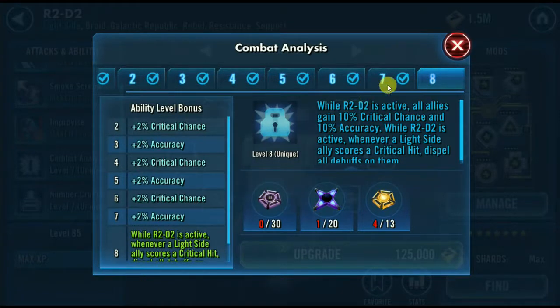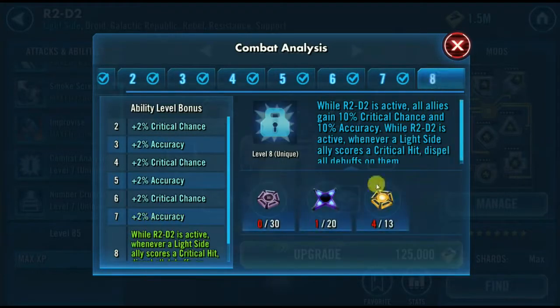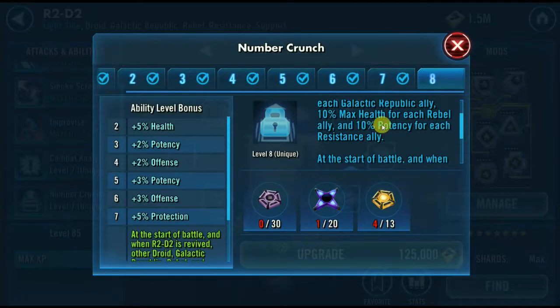So you can see here that the regular upgrades are all taken care of, but when we get to level 8, it's a super duper upgrade. Okay, so while R2-D2 is active, all allies gain 10% critical chance and 10% accuracy. While R2-D2 is active, whenever a light side ally scores a critical hit, dispel all debuffs on them. All right, another one here, which is the one that everyone keeps talking about, is Number Crunch. At the start of battle, R2-D2 gains 10% max protection for each droid ally, 10% offense for each Galactic Republic ally, 10% max health for each Rebel ally, and 10% potency for each Resistance ally.